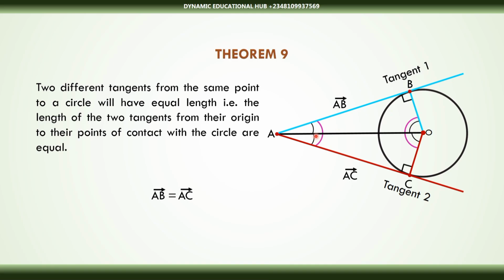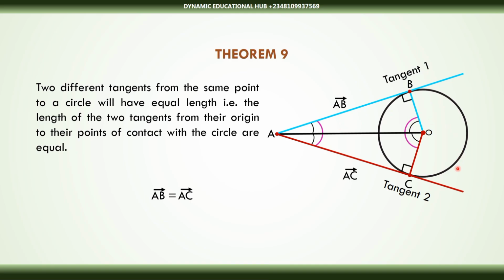And you can be given a question where you have two tangents like this and you have 50 degrees here. You can divide that 50 degrees into two, and if we have a line from here to the center, the angle between that line and the first tangent, you can divide into two, which means it will be 25 and this one will be 25. That's another way of applying this theorem.